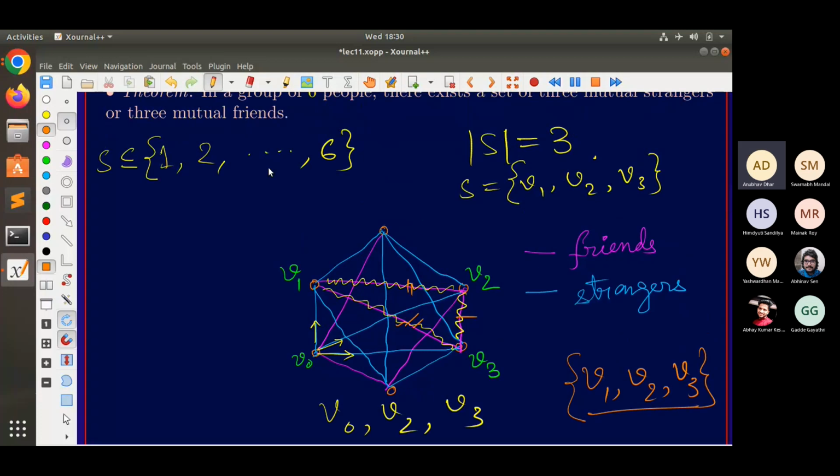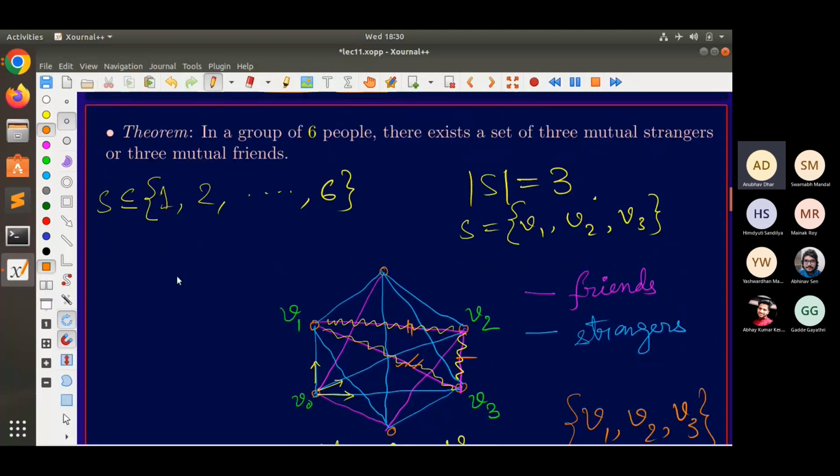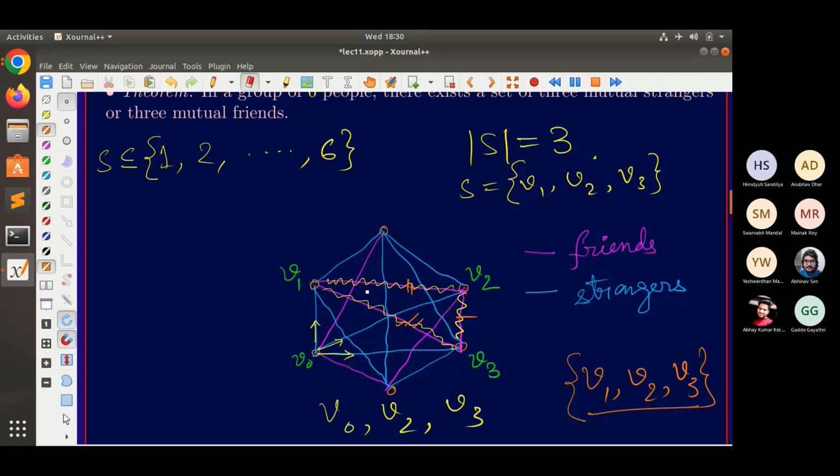The main point that we need to take away from this proof is how to convert a problem that is given in plain English to a graph theoretic problem. So, is this proof clear, or are there some confusions regarding this? Okay. Can you summarize once? Okay, so I'll write it down.